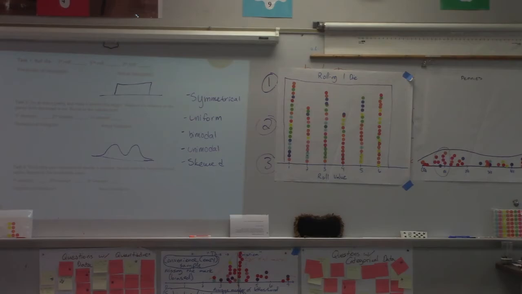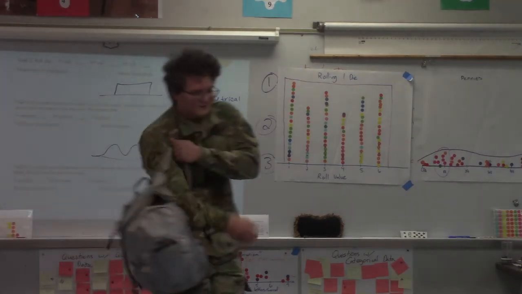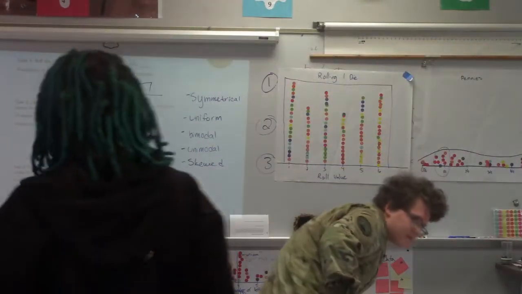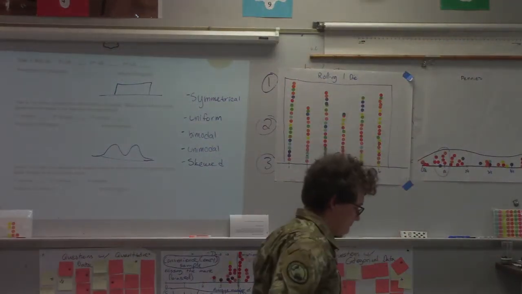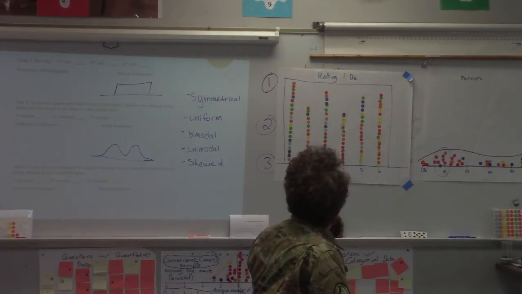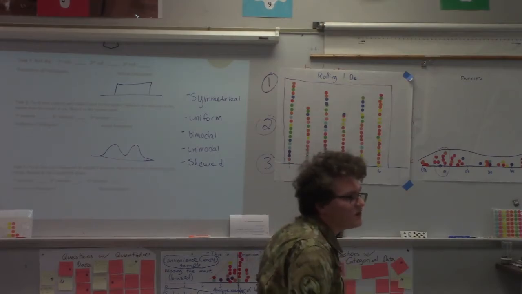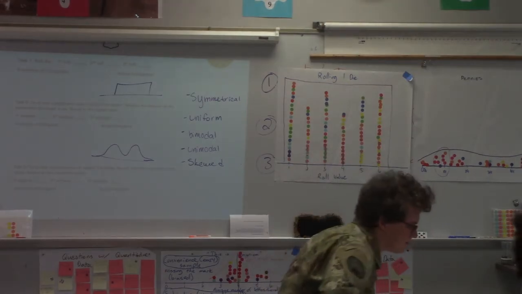Unimodal, right? It has one hump. Anything else? Symmetrical, right? It looks pretty symmetrical. All of our data is kind of centered around 5. We have a few on the outside, but they're far enough on both sides, right? We have one at 4.5 and we also have one near 5.5. Kind of evens itself out.